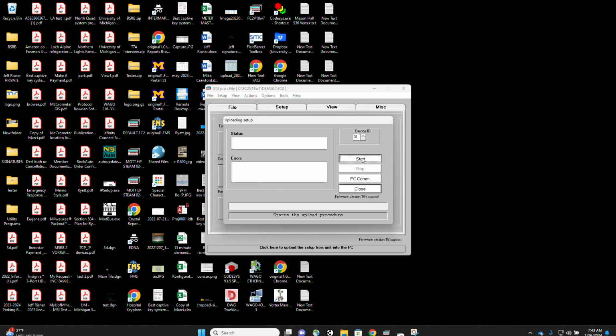You have to hit start. And it's downloading all of the existing parameters in the existing KEP. Do this first and foremost, so if anything screws up down the road, you can have this to fall back on.